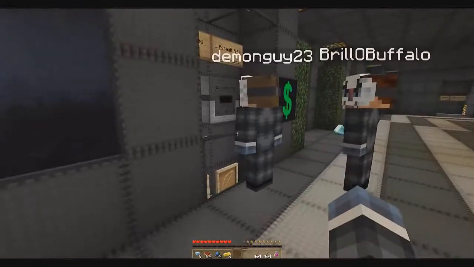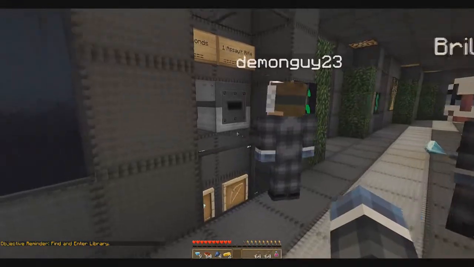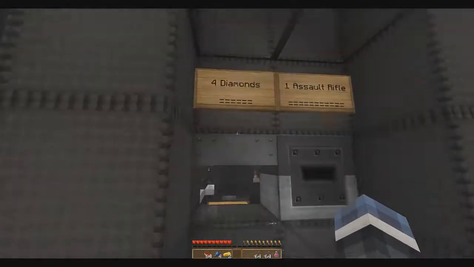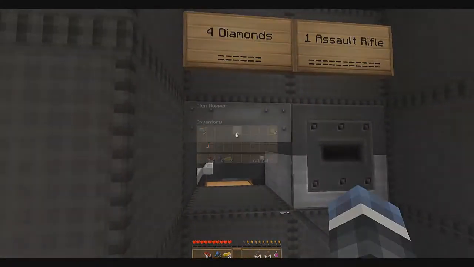Come on, buy the thing. You can do it. Find the library. Did you put four in? Yeah. One, two, three. Oh, there we are. Oh, you got it? Yeah, I got my assault rifle. Four diamonds. It's coming. Takes a bit of time. Come on. There we go.